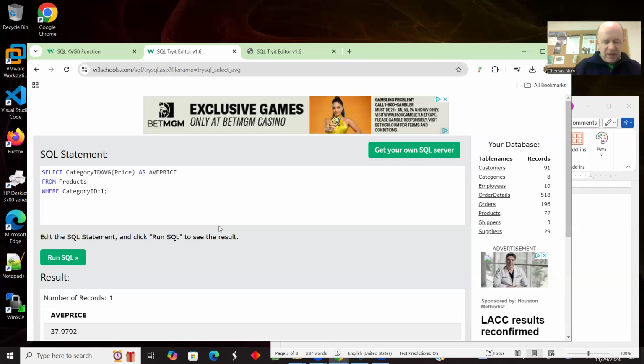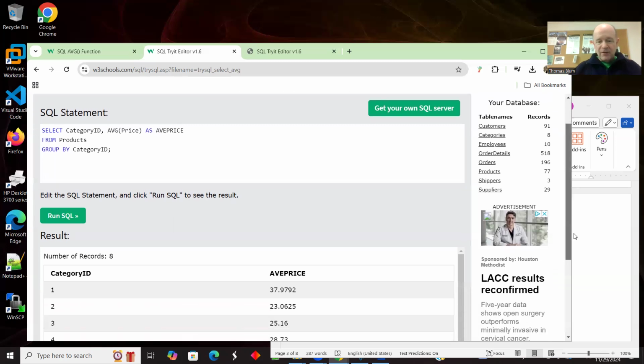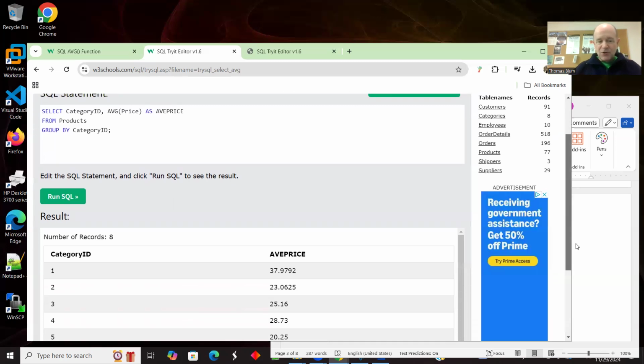We could add a category ID, and then instead of doing where, we could do group by category ID. So we can be getting the average price for a category, but do all the categories. And there's category 1, 37.97, category 2, 23.0625.